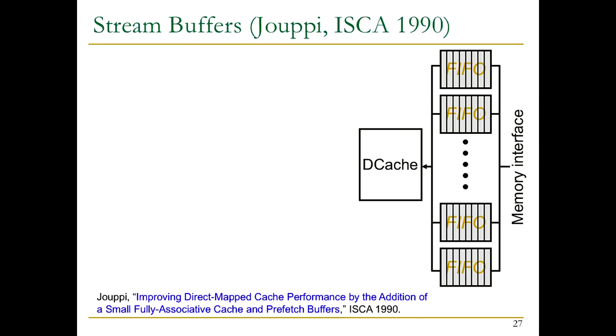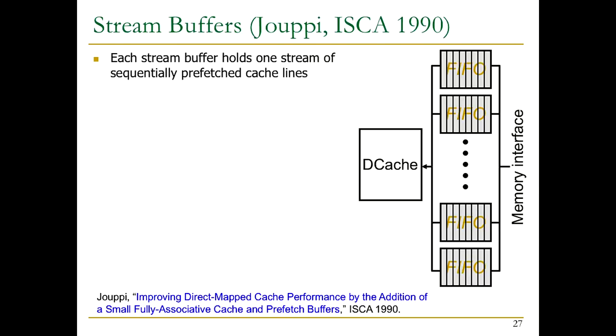This is actually a paper. I don't remember if you read this paper, but this is the paper from Norm Jouppi that introduced victim caches. It also introduces stream buffers. So this has a lot of influence in the field. If you're going to write papers like this, I'd recommend it. But basically, the idea of stream buffers is simple. In this case, he introduced it in a particular way, but the idea is more generalizable.